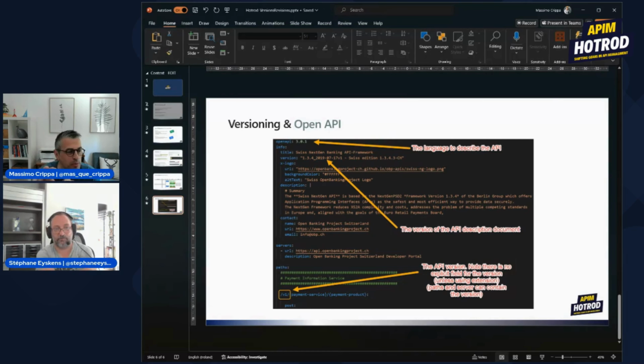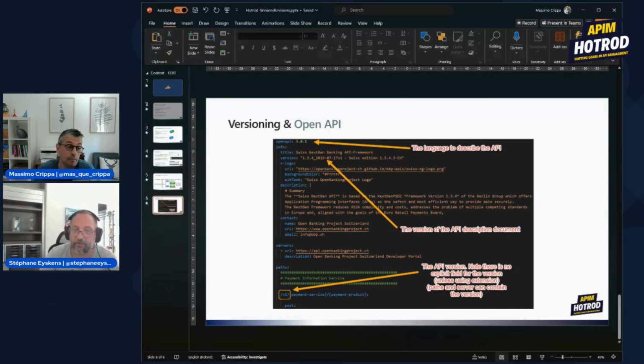So I put it here, Stefan, because I found it interesting to refresh this every now and then, to make sure that companies also have a standard for how they put the version in the OpenAPI specification. Yeah, no, indeed, it's a good thing, Massimo. It can be confusing for some people.